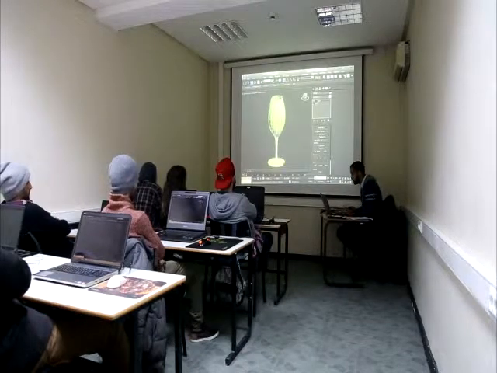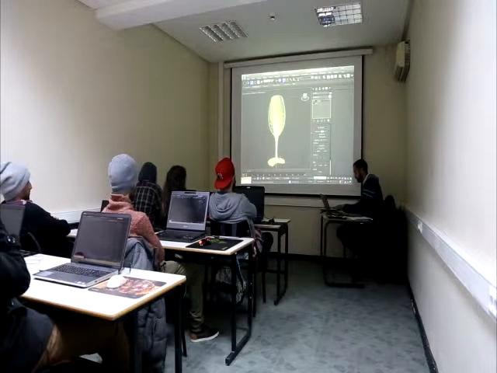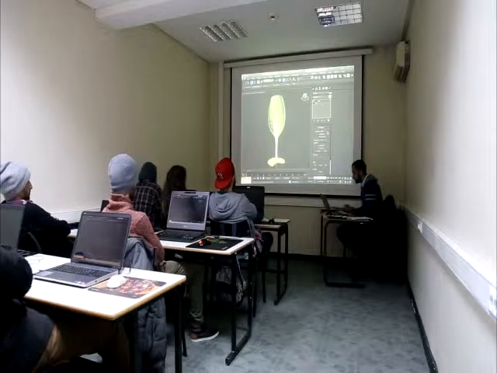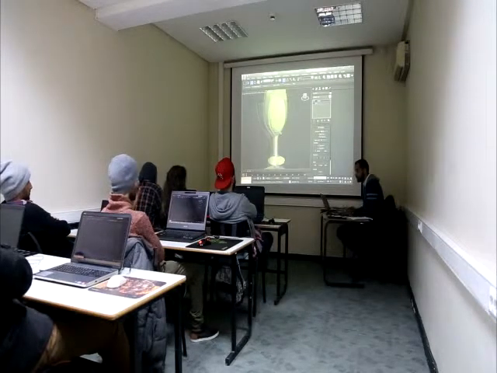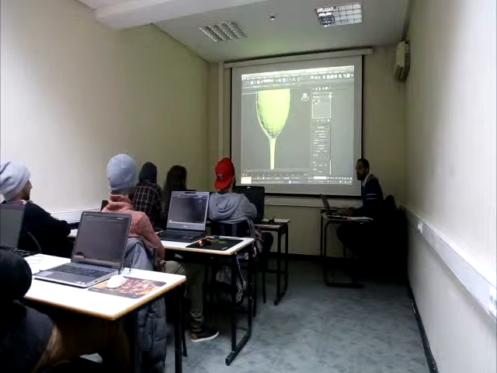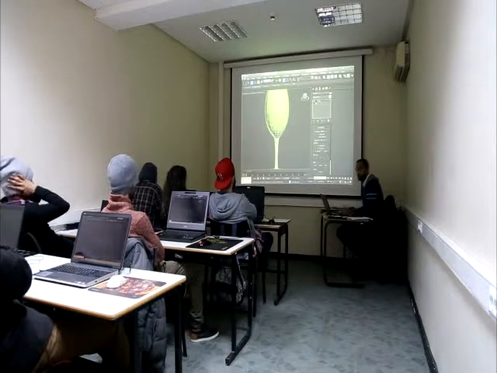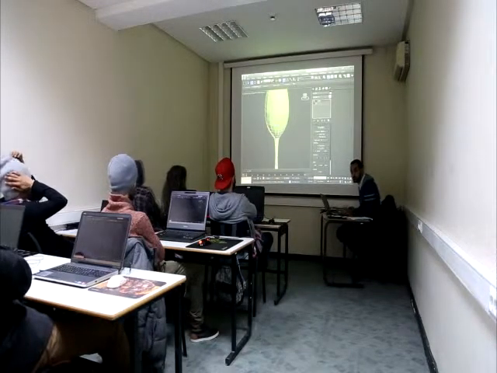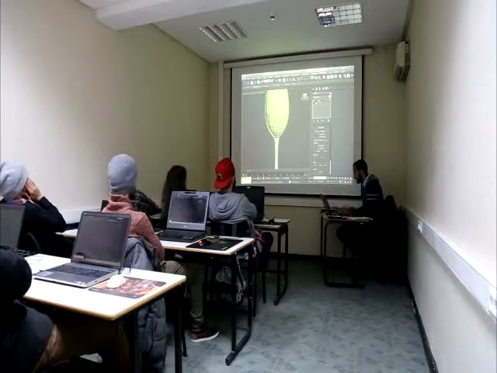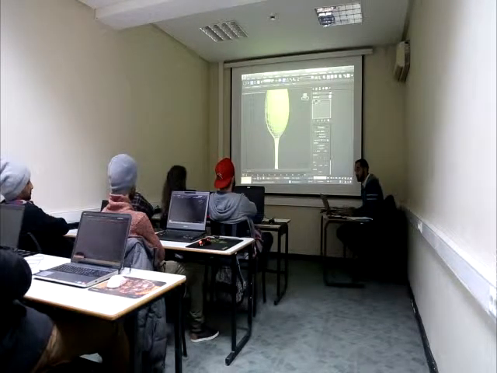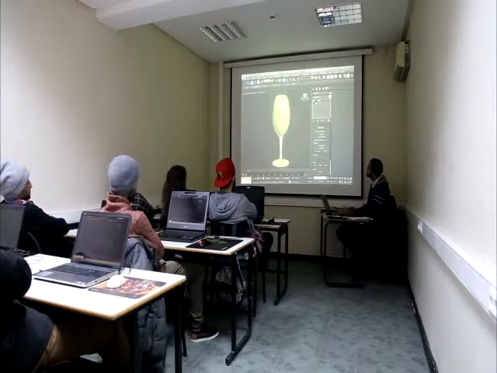Next thing, in the Lathe modifier, we can set the degrees of our object. And also, we can add a higher subdivision level to our object to have smooth 3D geometry by adding segments in our object.